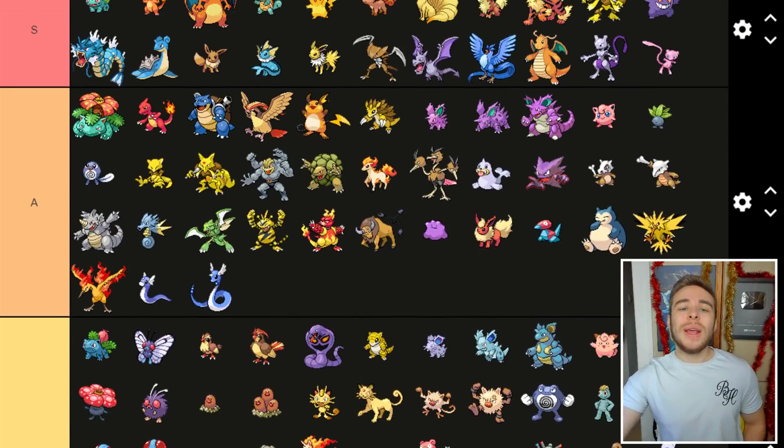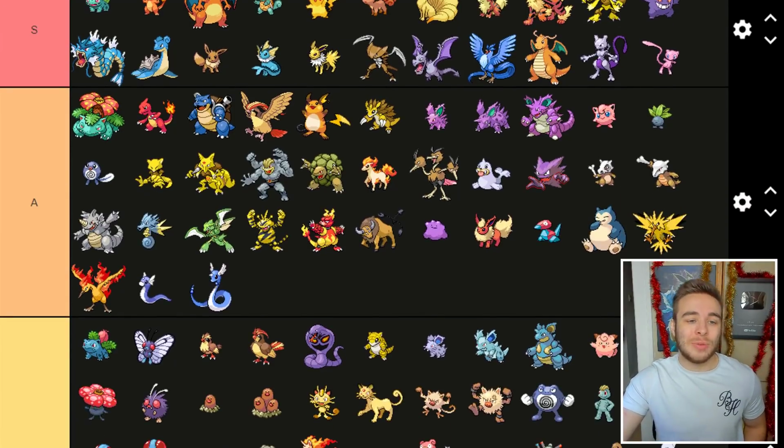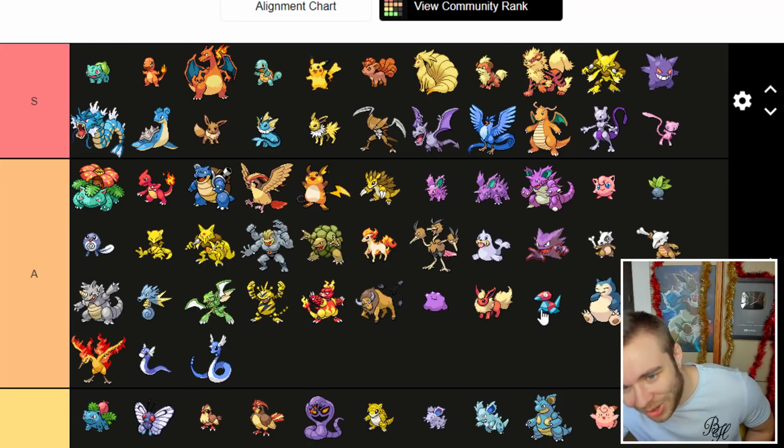But this is my ranking of it. I think it's alright. I mean, there's so many Pokemon that obviously no one is going to agree with what I say. Because there's just so many different options. Like, you know, you might like all these, but then you might really like, I don't know, Horsea. And you're like, why is Horsea not the S tier? So a lot of people are not going to agree with this.